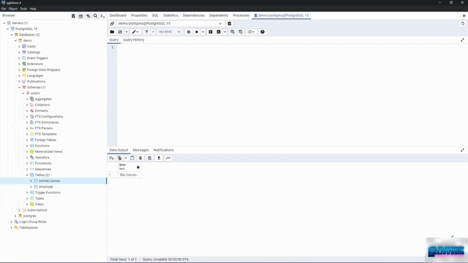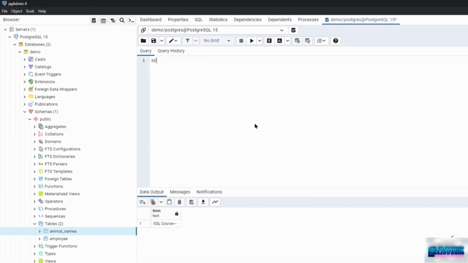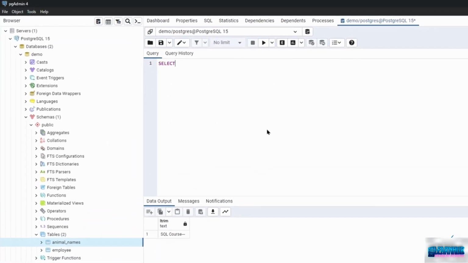Let's use it on a query by typing SELECT TRIM in capital letters, open brackets, BOTH in capital letters, space, open single quotes, dash, close single quotes, space, FROM in capital letters, space, open single quotes, dash, dash, dash, SQL in capital letters, space, course with C as a capital letter, dash, dash, dash, close single quotes, close brackets.